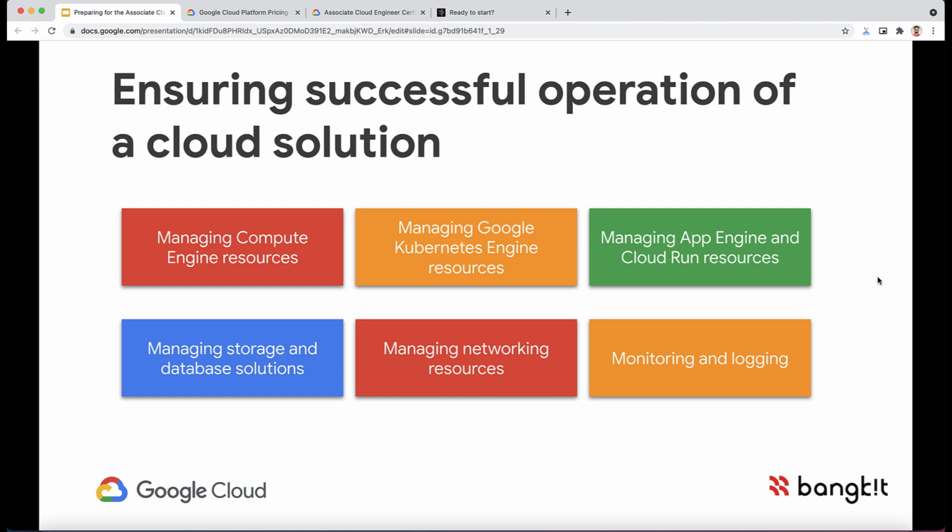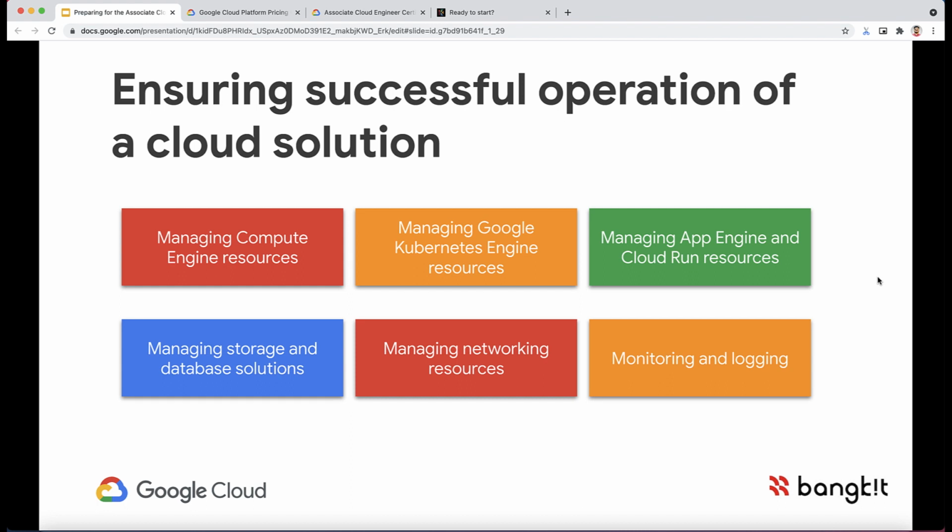This is expected from you. Then you have Kubernetes Engine: how you host your container image on GKE, how you can increase nodes. All these things are expected from your understanding.